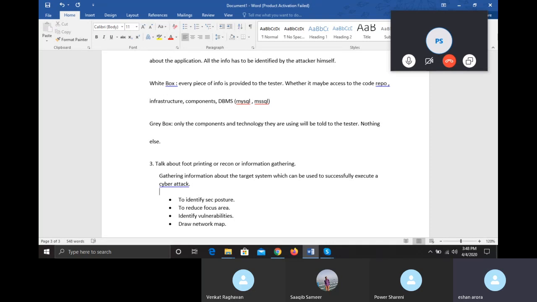I'll talk about Flipkart. There's a malicious hacker who wants to hack Flipkart. What could be the possible things he should know to hack Flipkart?